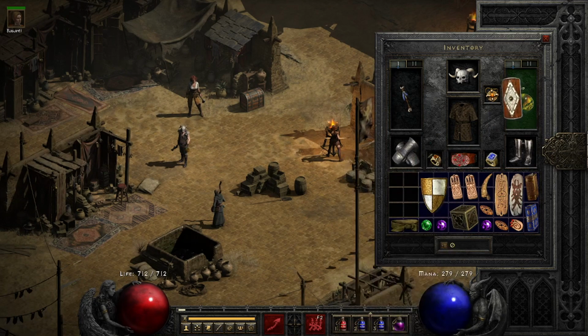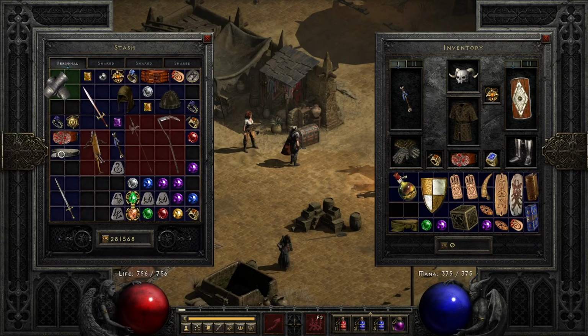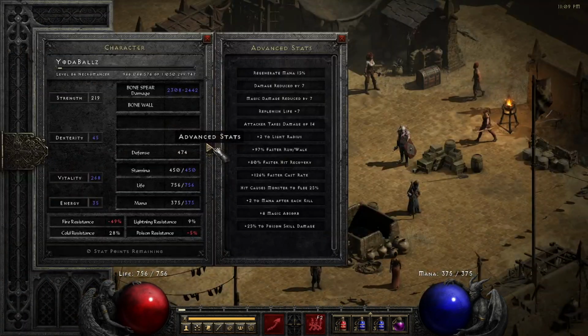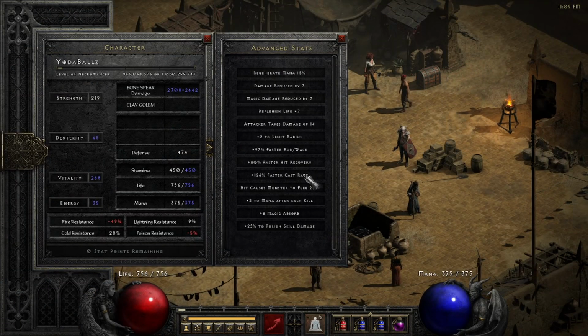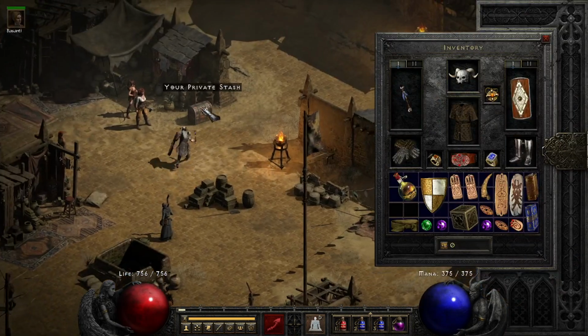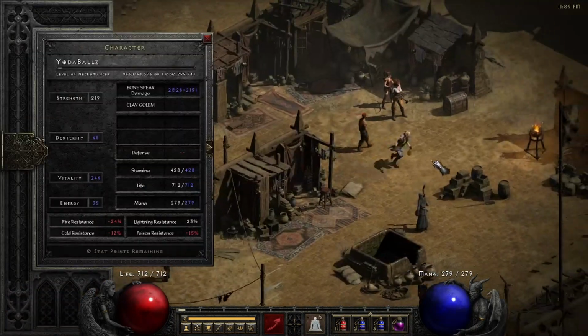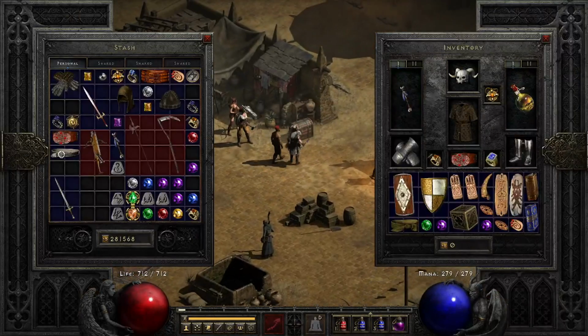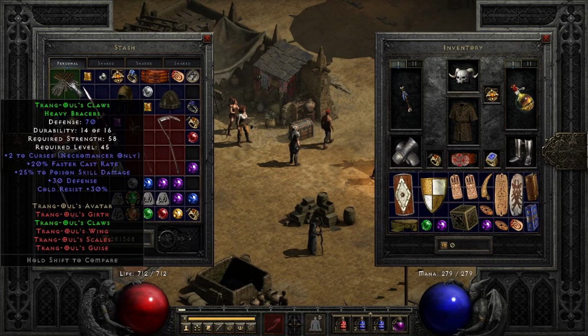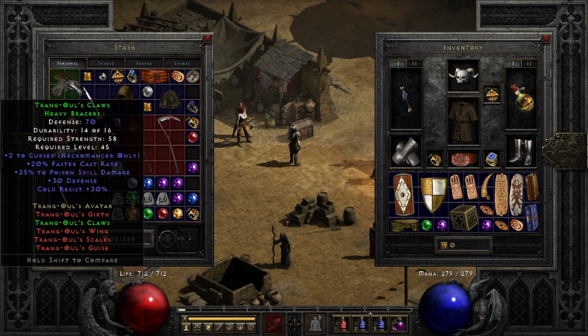But you want to make a spirit so you can try to get some gloves with 20% faster cast rate. Because once you do that, look, we have 126% faster cast rate right here, which is absolutely insane for our damage. Also, for gloves, be sure to keep your eyes out for Mage Fists. Those are 20% faster cast rate, and they give +1 to fire skills, and it upgrades your Corpse Explosion damage on top of that, which is really cool.